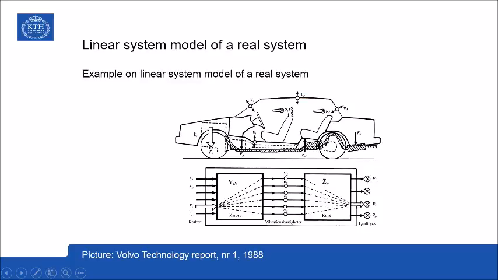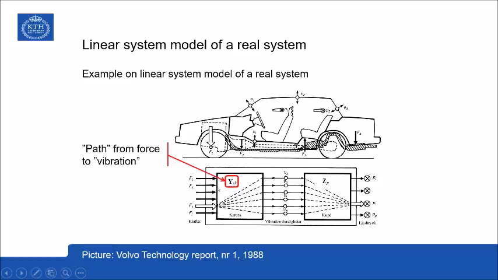This is an example from the well-known Swedish car company Volvo. In the late 80s, they used a linear system model of their car, the acoustic properties of the car. You can see here we have the inputs, the excitations, the sources, and that is, as shown here, various forces—forces from the driveline to the car body and so on. And then they used a matrix of frequency response functions.